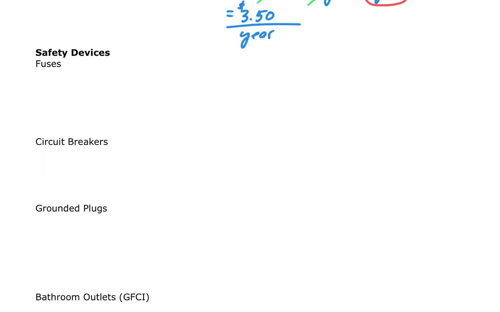Now, the first safety device we're going to talk about is a fuse. And fuses were pretty common. You still see fuses in different components and different electrical devices. You see them in your car. There's a fuse box in your car. You don't see them too often in houses anymore, but every now and then you might see one. So a fuse is designed to protect the wires from melting and starting a house fire. Okay, so their job is to protect the wires from overheating and starting a fire.